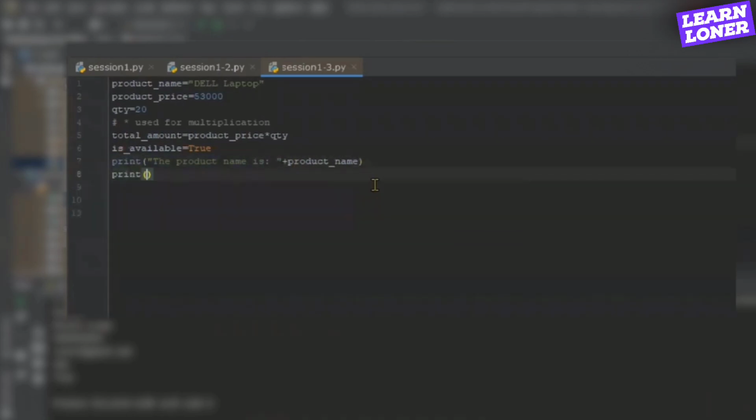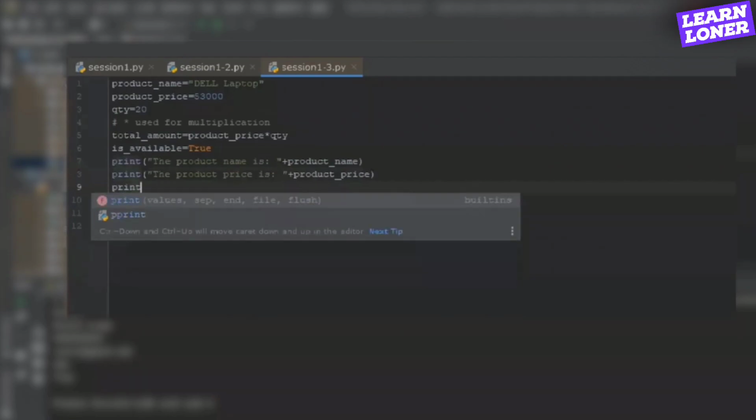Again, the next print statement, say the product price is, and here we are printing the value of product price. Okay. We would be getting some error over here, but I will make you understand why the error has come, and then we will solve the error later on. Okay. So currently I'm writing it as it is.